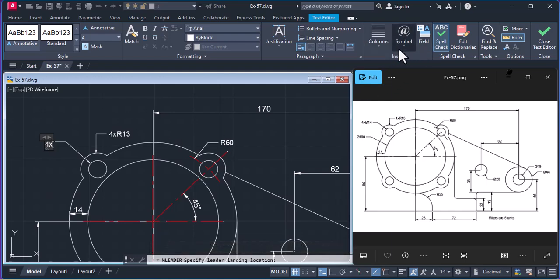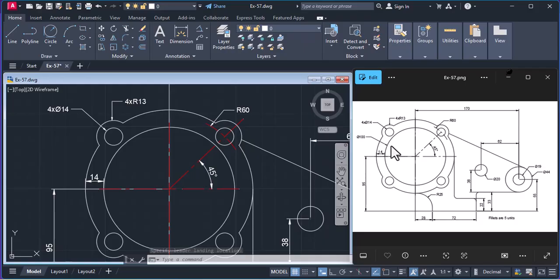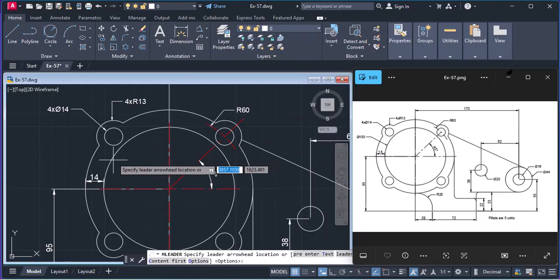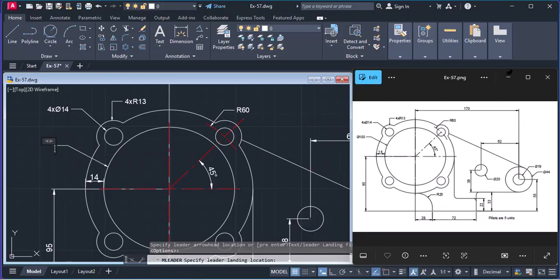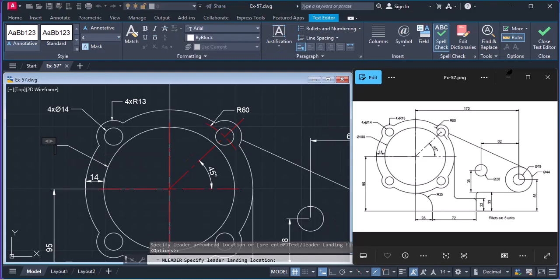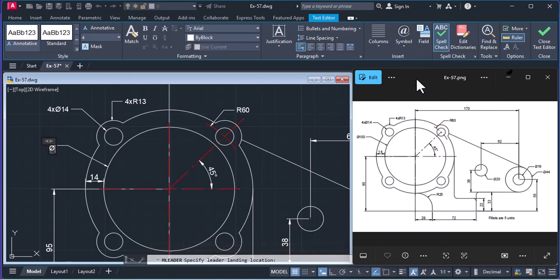Finally, I want to write the dimension for this innermost circle. So again, leader dimensioning, click on this innermost circle and click over here and give the dimensioning as, first enter the symbol of diameter, 100 and close the text editor. So this dimensioning is complete, and this is also complete.